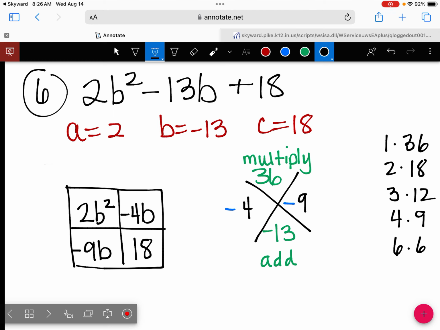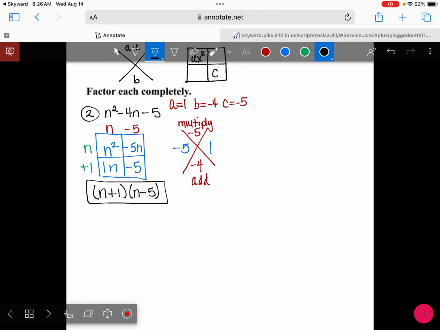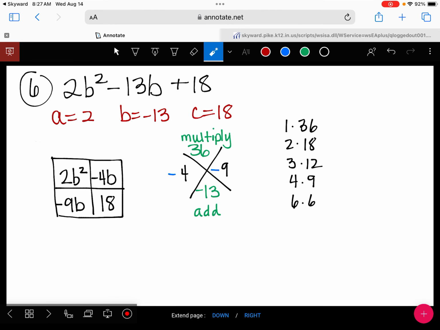Well, can you say that one more time? So it's always, if we go back, the number that goes on top of the x is A times C. Not C, but A times C. In these first examples, because A is 1, you may think that it's just C, but it's really A times C. In our first two, A was 1. So when we multiplied it, it looked like it was just C, but it's really two numbers that you have to multiply to put on top.